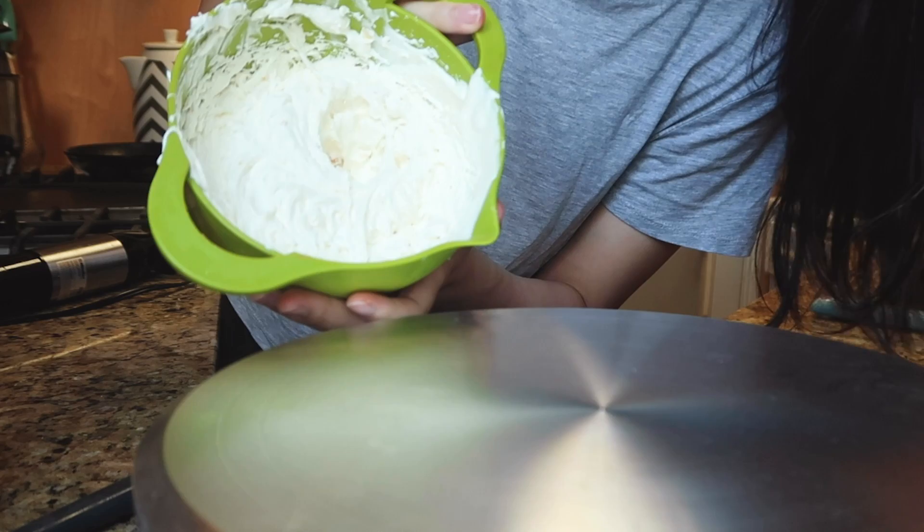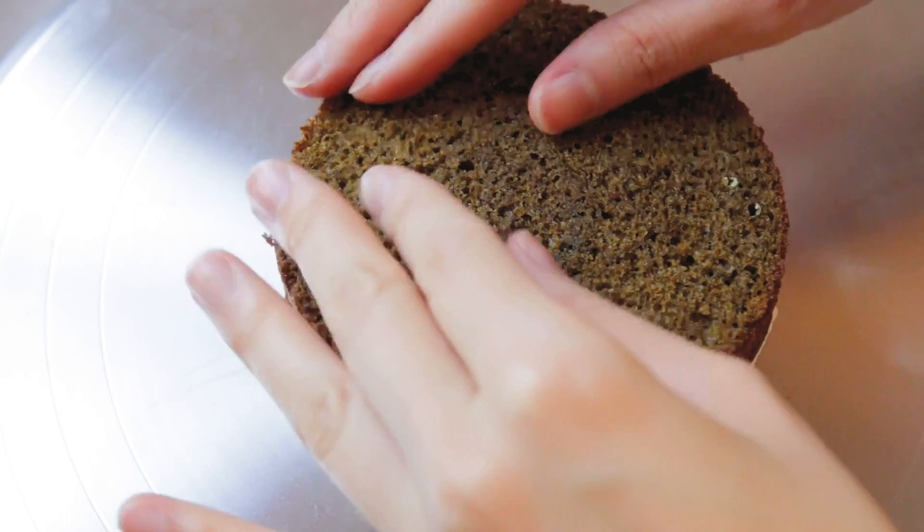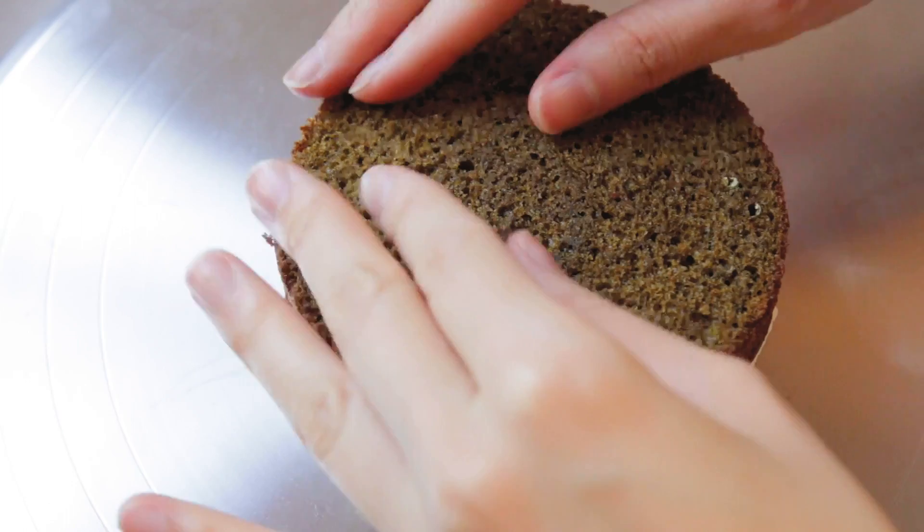I have my little cake stand. I'm putting a dab of that Swiss meringue buttercream here because I want to make sure the cake stays glued to the stand. The look I'm going for is a naked cake — the ones where you can kind of see the sides a little bit, so if you're running out of frosting, great solution. Second slice goes right on there — just a tiny two-layer cake. I'm going to be piping more frosting on top, but first I'm putting this back in the fridge because it's really warm in here and the frosting is getting melty super fast.